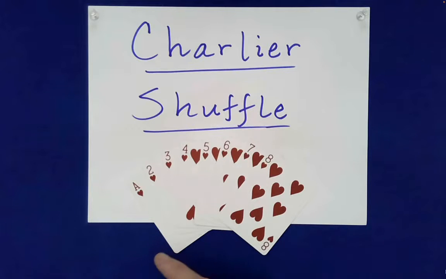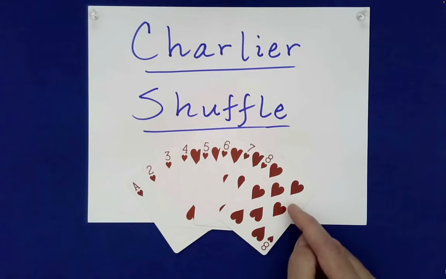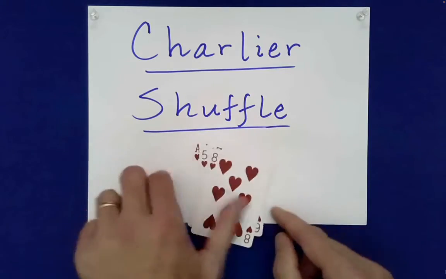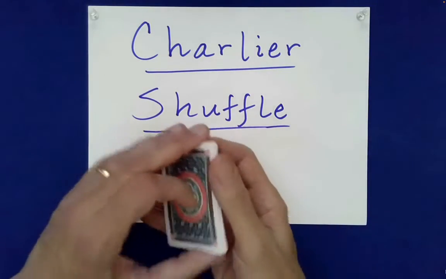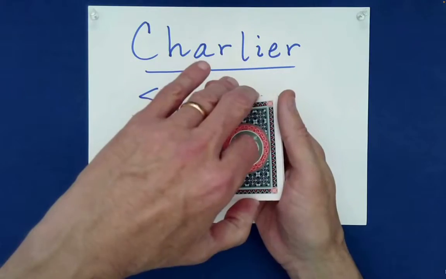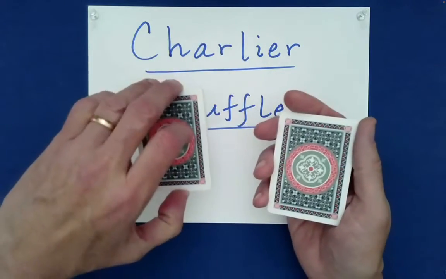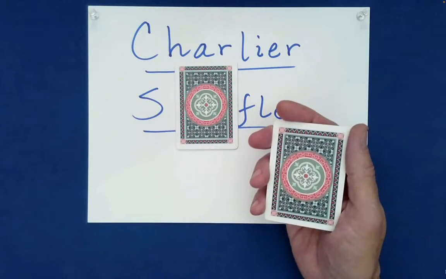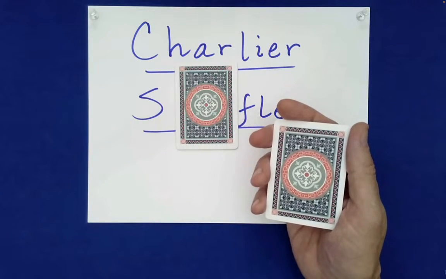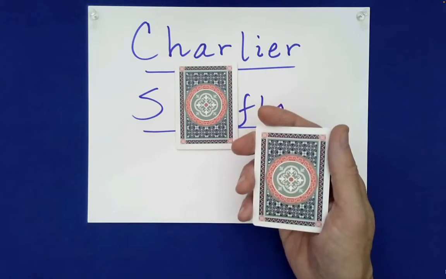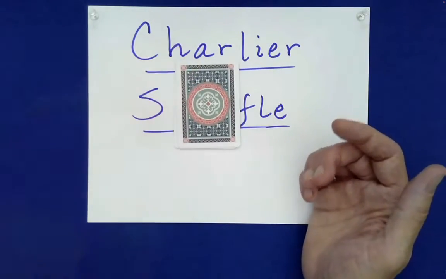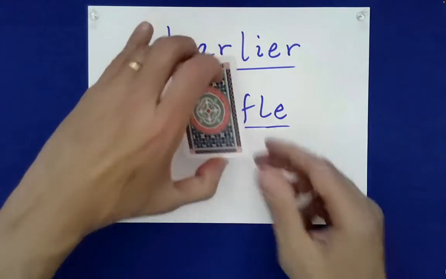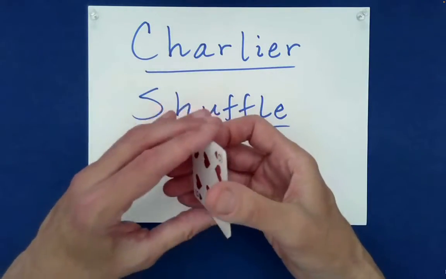So I have here the Ace of Hearts through the Eight of Hearts. And of course the Ace is on top and the 8 is on bottom. So if we turn this packet over and allow the spectator, or you can do it yourself, just randomly cut off any number of cards. So this top portion becomes the new bottom of this rearrangement of the cards, and the original bottom portion becomes the new top.